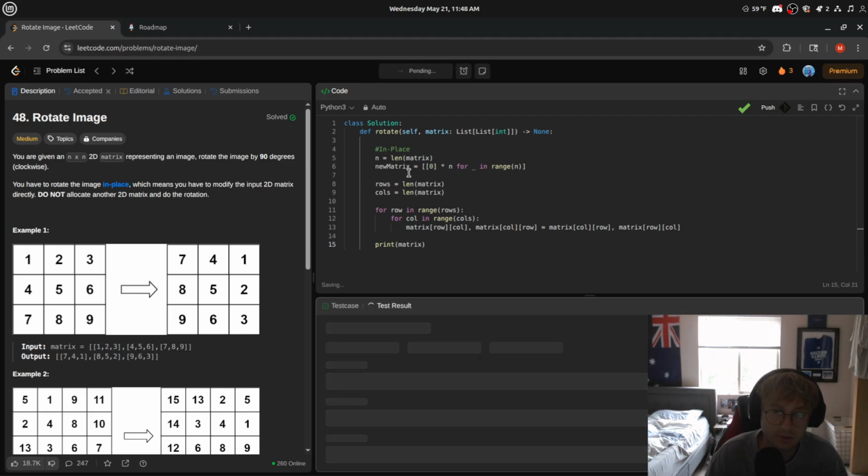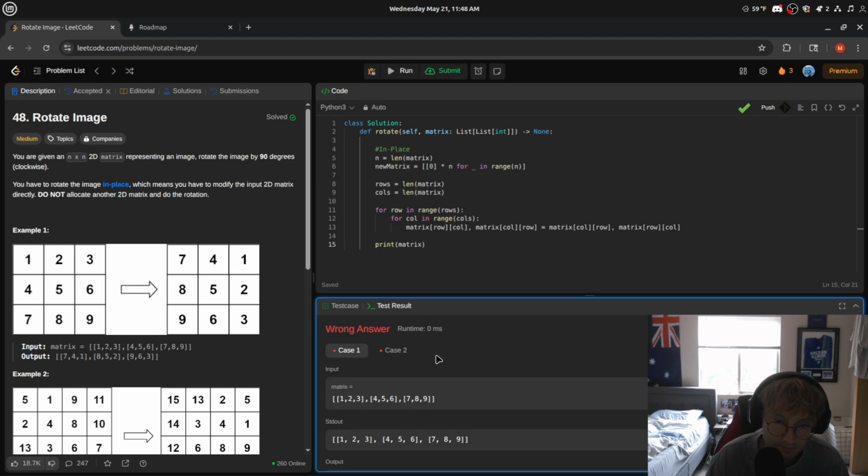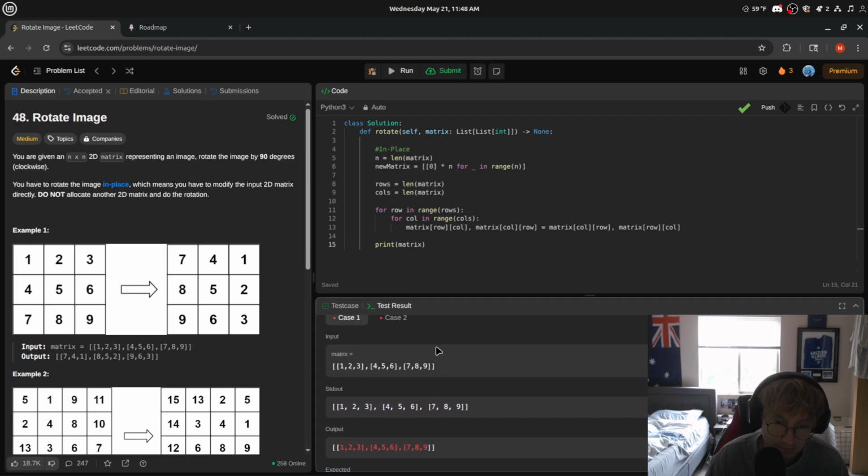I'm curious to see what it looks like. Row dot reverse.